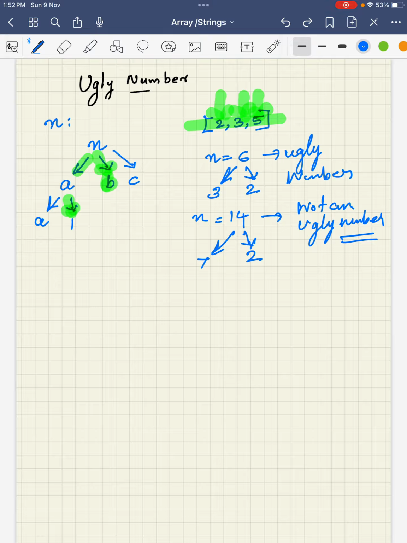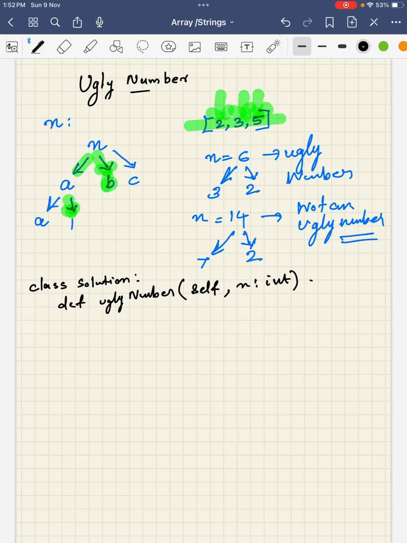So let's try to write the code straight away. Let me use a different color. Okay, so this is the class Solution, and this is the method inside the class, def isUgly. What is given? Only one number is given, which is an integer, and we are expected to return a boolean, that is true or false.